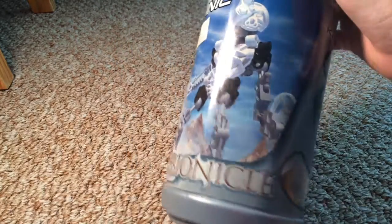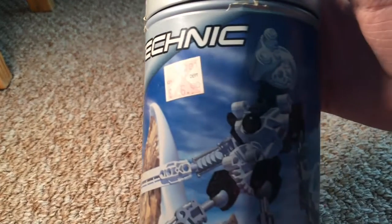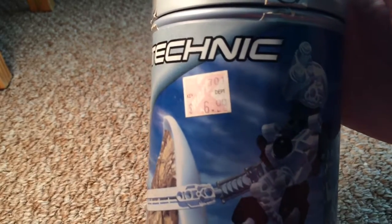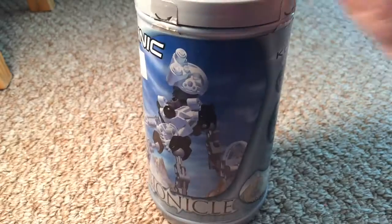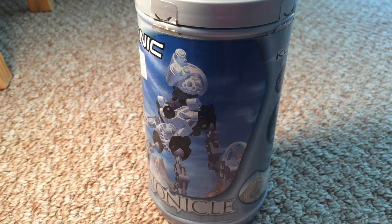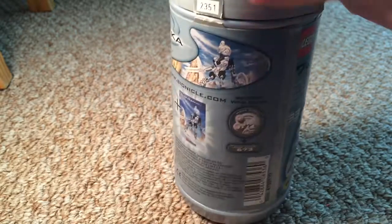Let's take a look at the box. We have Kopaka looking all boss with his ice sword. You can even see, if it focuses, there's still a price tag on there. $6.99 is how much they were. Isn't that so cool? I can't believe it. Kopaka nowadays will cost you $20 for the 2015 version and $25 for the 2016 version. So it's a pretty big price change, but also a big quality change as well. But you can't beat the original, at least in my opinion.